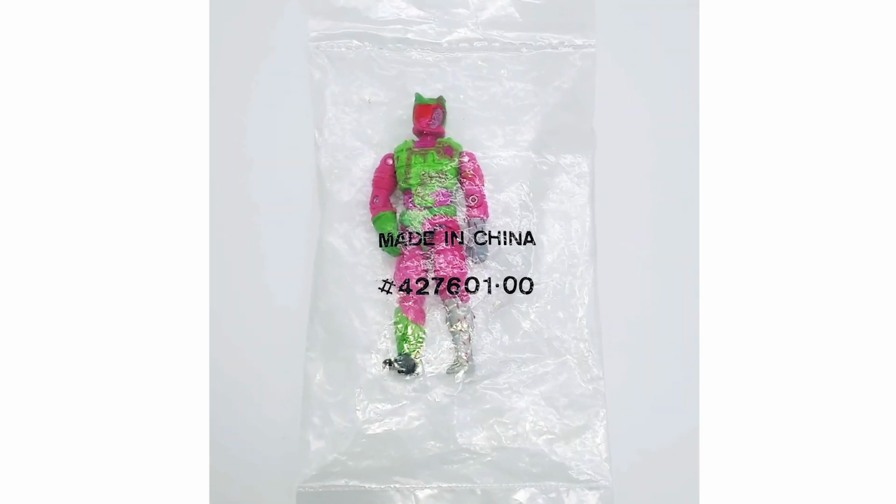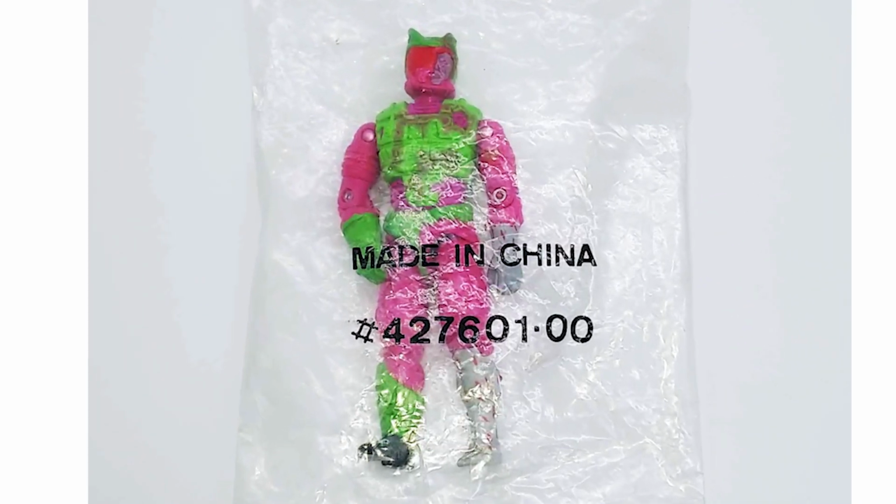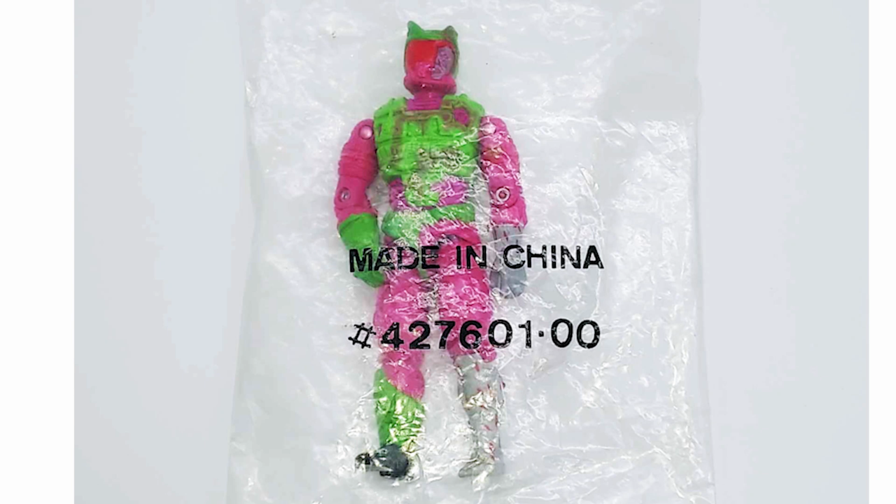Yep. And then here is the FEP Toxo-Zombie that is bagged. I have held one of these in hand. I didn't end up buying it because I couldn't find anything significant about it other than the fact that it was bagged. There are no accessories in here. And thanks again to Drew Haggerty for that image.